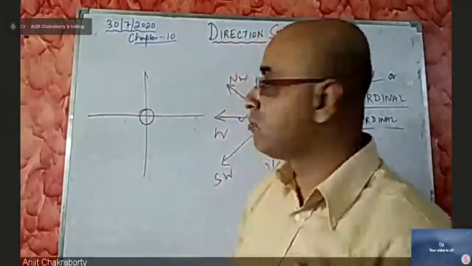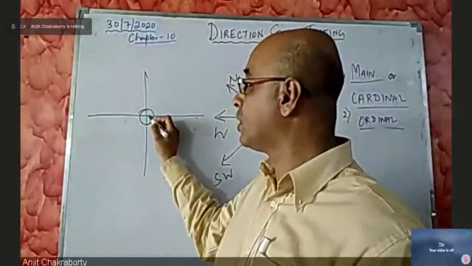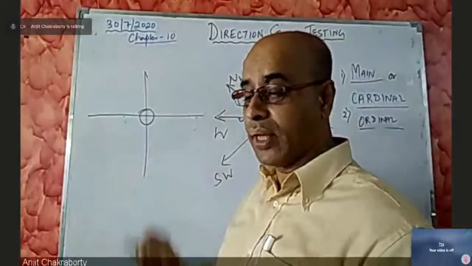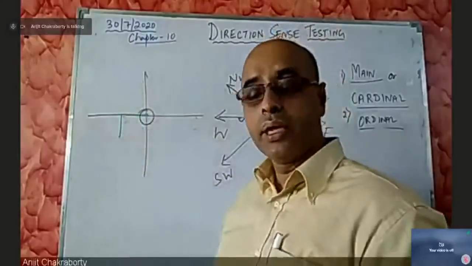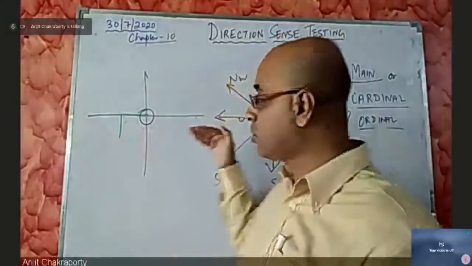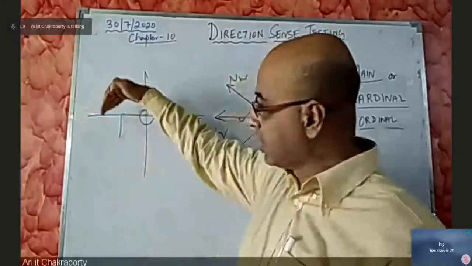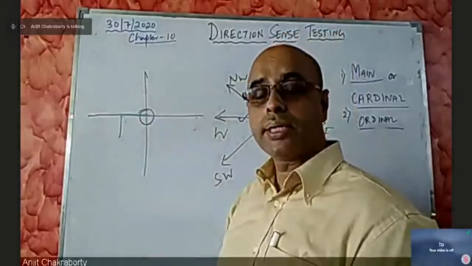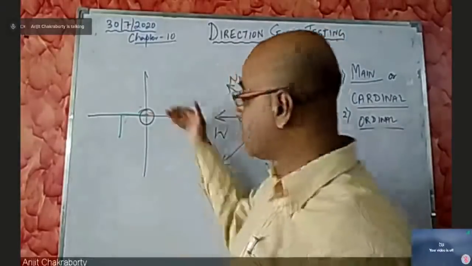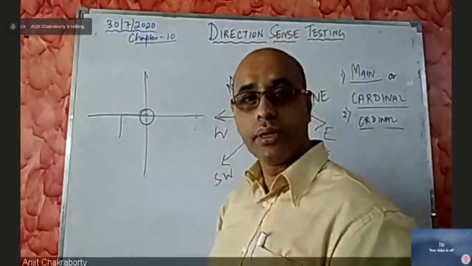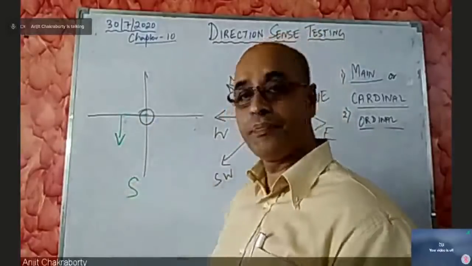Now, if you go from the center and if you go left, and then if you go left again. Left and left. From the center, you are going towards the left side and again you go left. So this means you are going down. Left and left is going down. So the direction is down. In fact, the direction is towards south.